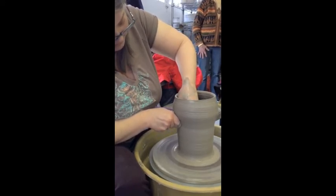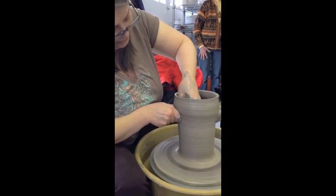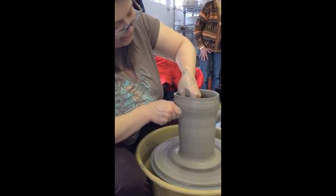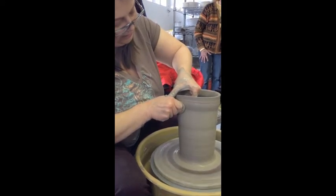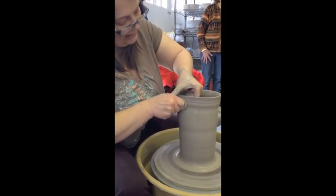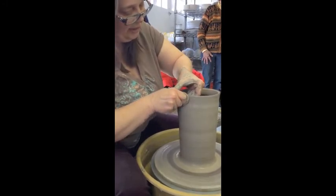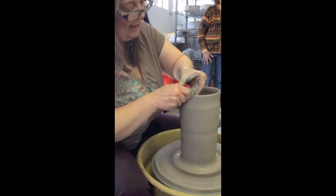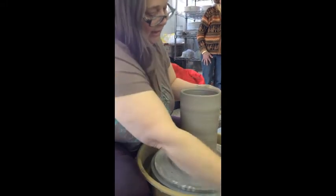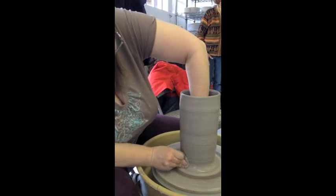And I'm just keeping my two hands, you want your hands, it's as if your two hands were touching if there were no clay. The two of them are acting together, and you saw I just touched my other hand as soon as I came up high enough that I could reach my other hand. I came up and I held on to the hand. Okay, so now we can do another pull.